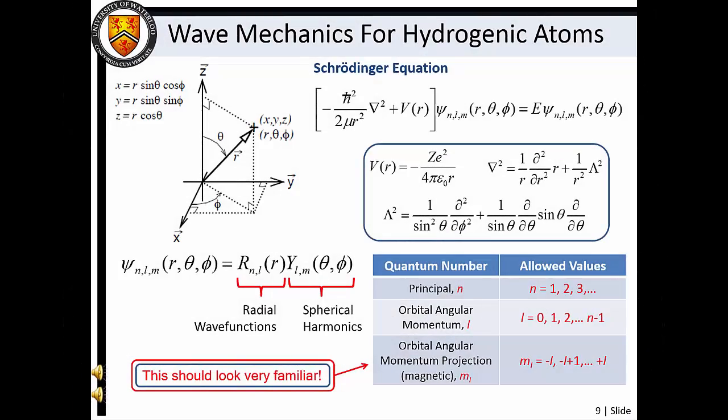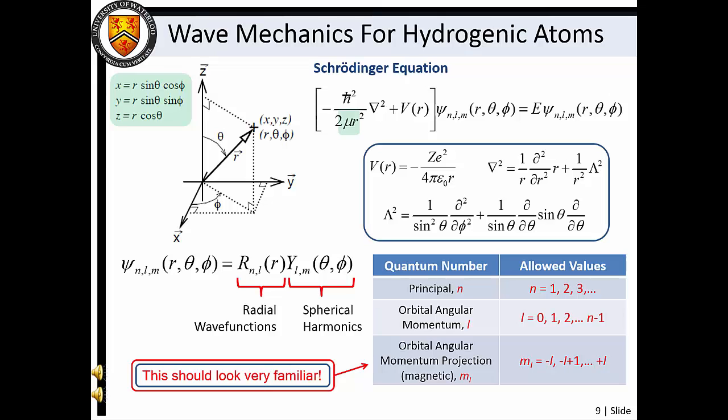The Schrödinger equation for the hydrogen atom resembles a three-dimensional version of the particle in a box Schrödinger equation. Since atoms are spherically symmetric, the Cartesian coordinate system is often replaced with spherical polar coordinates to make the math a little easier to deal with. We also describe the atom in terms of a single reduced mass for the electron-proton system, which is equal to the product of the electron and proton masses divided by their sum.